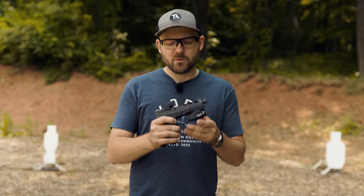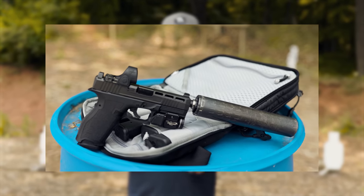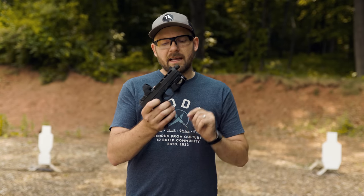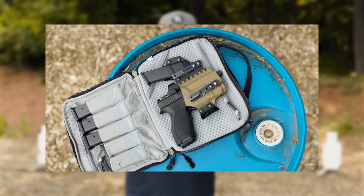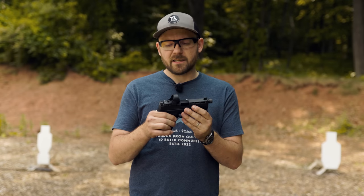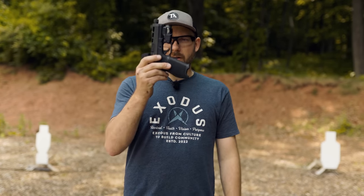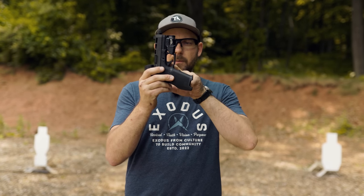The threaded barrel is a 1/2 by 28 thread pitch, so any of our suppressors or accessories like that are gonna work. I did put a TLR-7A weapon light on this, and I am gonna be using it out of my sidecar holster, which we'll talk about at the end of the video. It does fit, but that's one thing right at the beginning of this video I wanna get out of the way. This pistol's a little bit different in size than a Glock 19, so you might have some holster fitment issues. The trigger is one thing you're gonna notice right away. It's a little different than a Glock trigger. It's got a little bit of a flat face.